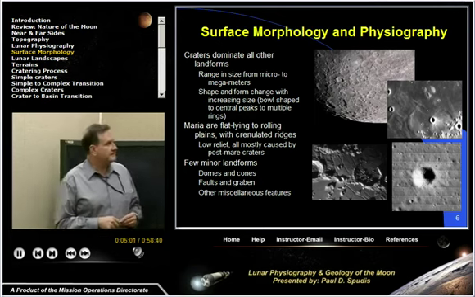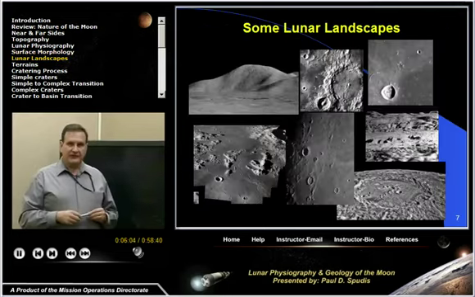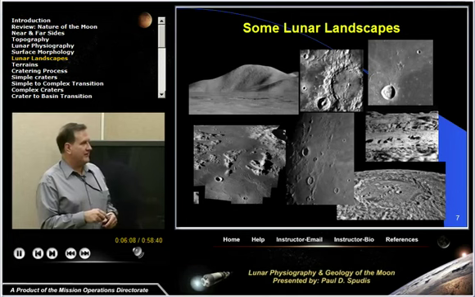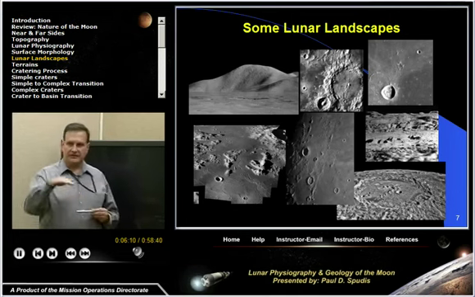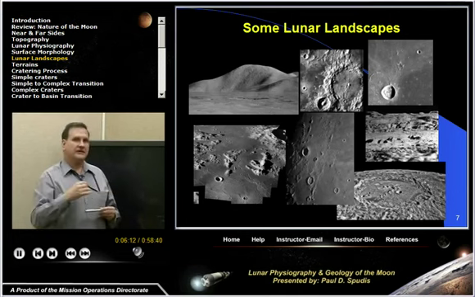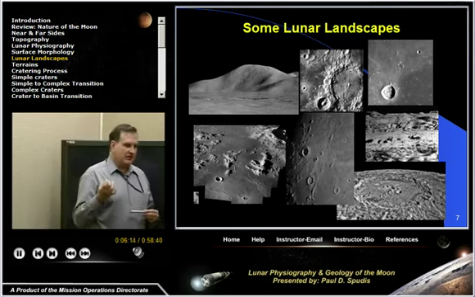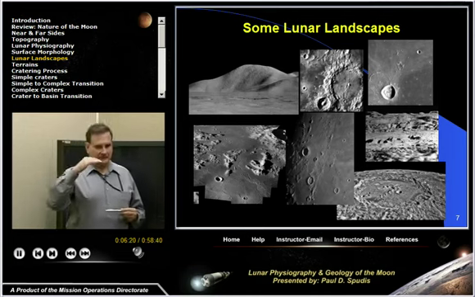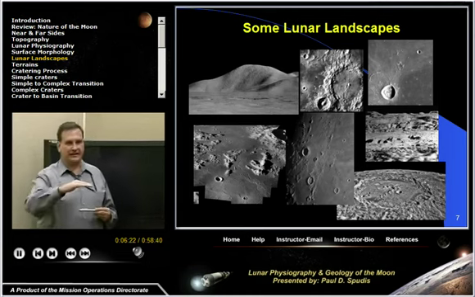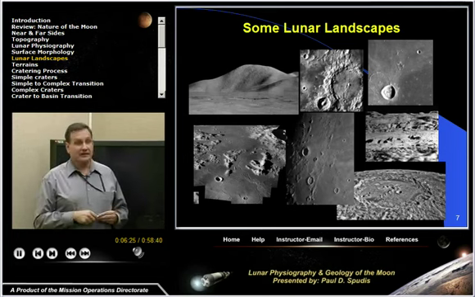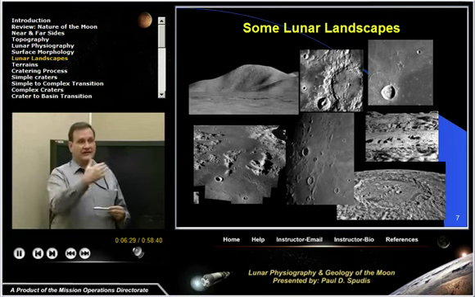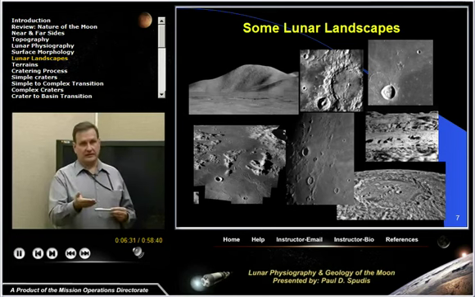Next slide. Just to remind you of the diversity of the landscape on the moon, the mare tend to be relatively flat except for large craters that interrupt the monotony of the smooth plains. One thing that you should keep in mind is the moon is a very small object. It has a radius of 1738 kilometers. For a 2-meter tall observer on a flat mare plain, the horizon is only about 2.5 kilometers away. So the horizon is very close on the moon. On Earth, that same horizon would be well over 12 kilometers away.